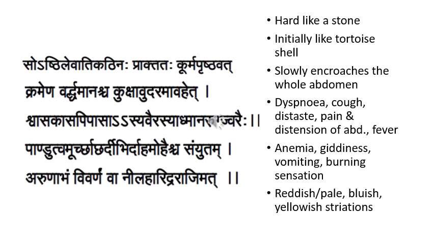Pandutvam, there is anemia because Raktavaha Shrotas is involved and the quality of rakta is decreased. This leads to Murcha, giddiness, Chardi, vomiting, possibly due to raised intra-abdominal pressure, Daha, burning sensation, and Moha, again fainting. All these are due to Raktavaha Shrota Dushti. Then again Arunapam Vivarnam va Neela Haridra Raji. All these yellowish, reddish, pale or bluish striations or venous network can be seen over the abdomen.